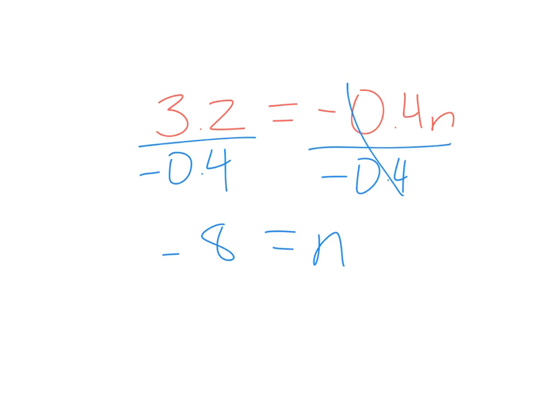3.2? Yes, 3.2. Oh, that's what I messed up. I didn't do 3.2, I did 32. Decimals make a difference. So that would be why you got 80 instead of 8. All right, number 3. So make sure you copy it onto your paper correctly. That's probably the biggest thing.